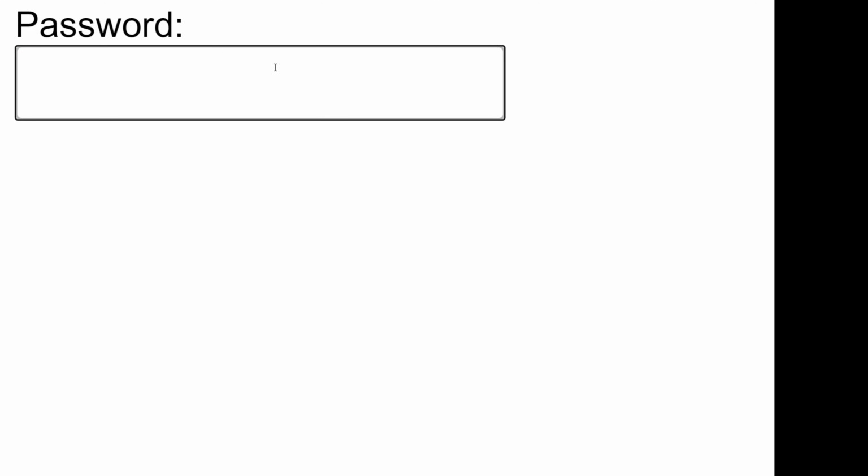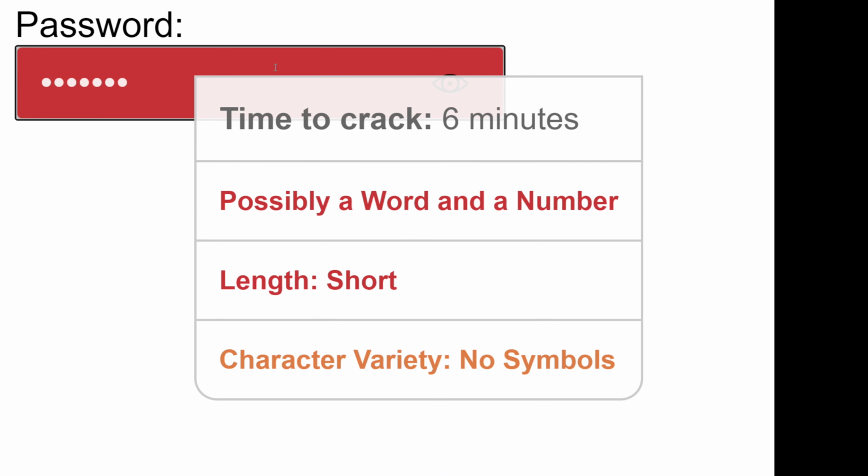So let's look at something with capital letters, something that has to be 6 letters and contain uppercase and lowercase and a number. I have met password complexity requirements like this on a lot of sites, and this password will only take 6 minutes to crack. We'll try the same password when we go over the Troy Hunt demo to see if this password has ever been included in any breaches before.